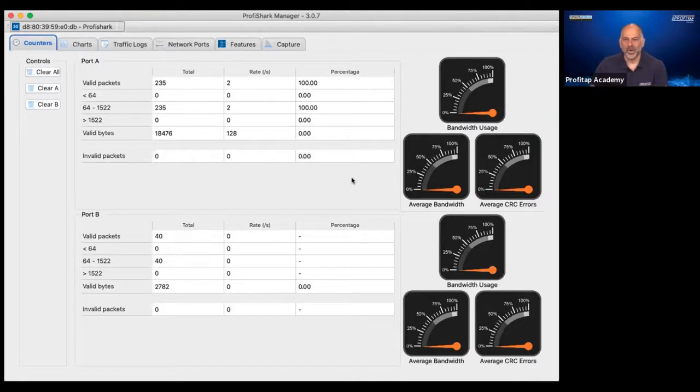Now, one of the questions is, doesn't the latency change under load on the router? That's a really good question, because we're going to take a look at some trace files I captured. I did some trace files where I was doing a throughput test at the time that we were moving data through that router.